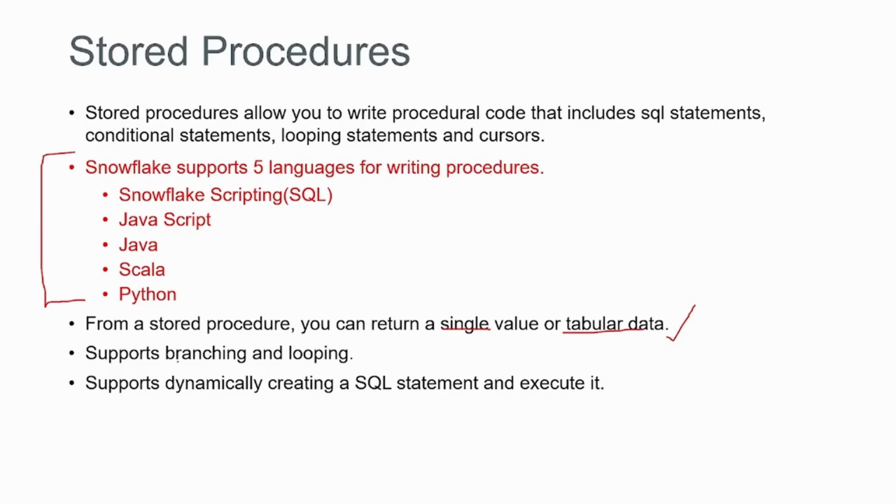It supports branching and grouping, and it supports dynamically creating a SQL statement and executing it. You might say, what if UDF is also doing something like that, and stored procedure is also doing some things like that? What's the difference between them, right? So we will come to that. I will just show you the stored procedure example, then we will go into the difference between UDF and stored procedure.